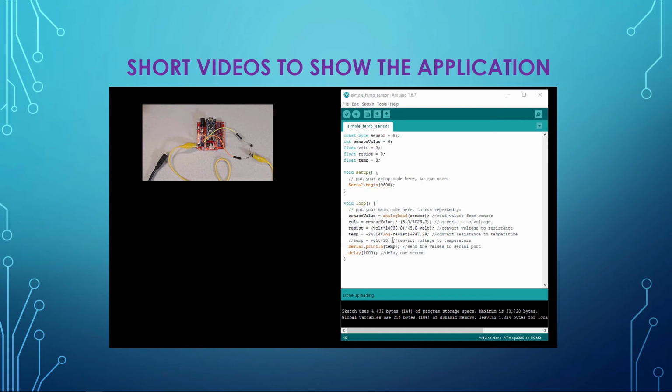The main program is this part here. So the first line we see here, that's analog read. So we set the analog read function to read pin 7, which is represented by a sensor. We assign it to sensor value. And then once we got this 10-bit value, we need to convert it to the voltage, the actual voltage. So here's the conversion. And then once we got the voltage, we need to convert it to resistance. And then finally, with the resistance, we can work out the temperature using an equation. And then we can print it out to the serial monitor using this code here. I gave it a delay of 1 second, so the temperature will refresh itself every second.